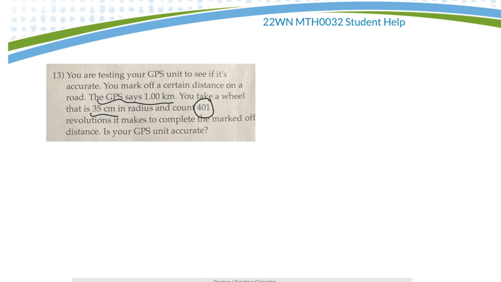So there's no speed in here, so the formula I use is theta is equal to S over R. And I want to solve for distance. So distance is going to be equal to theta times R, where theta is the angle in radians. So I need to figure out what that angle is. They tell me that it goes 401 times, but I need that answer in radians. So 401 revolutions, to convert that to radians, I'm going to multiply it by 1 revolution is the same thing as 2 pi radians. Okay, and that's going to be what my angle is.